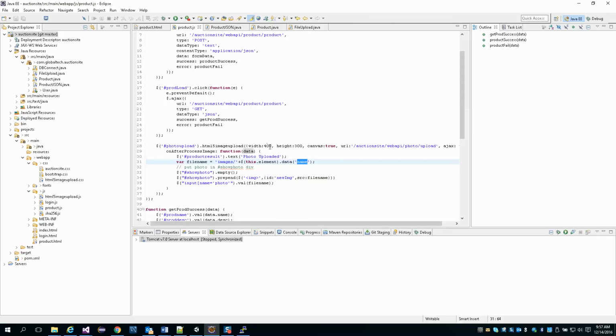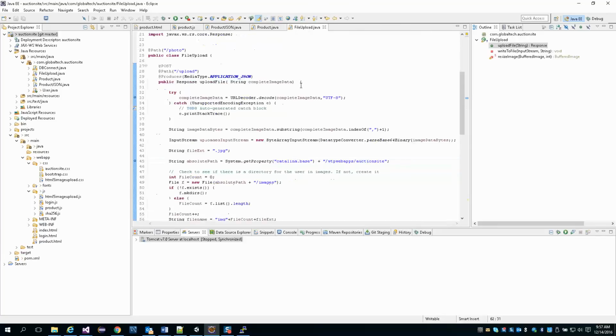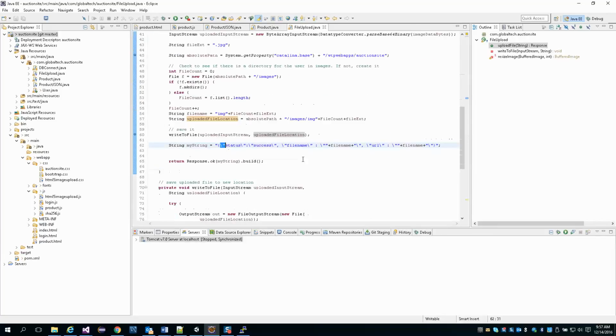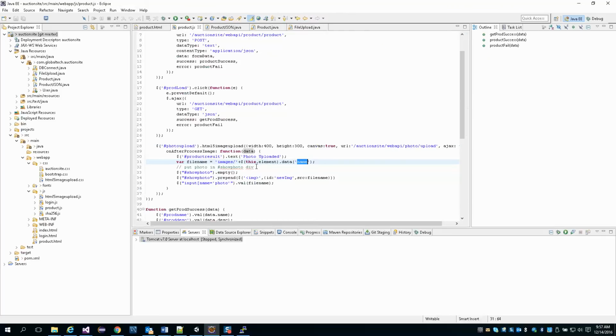The plugin actually does a little bit of massaging. So here we send back file name, and then by the time it reaches us, it's actually stored in a field called name. But then we can get the file that we need.